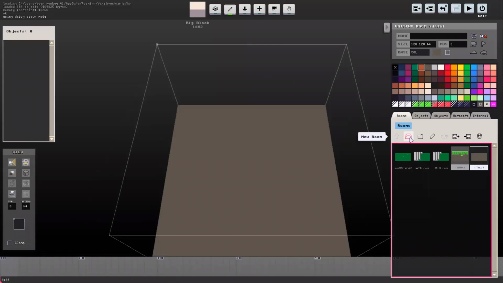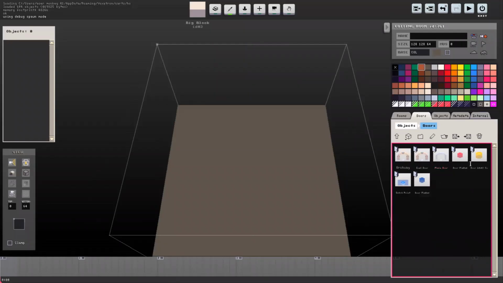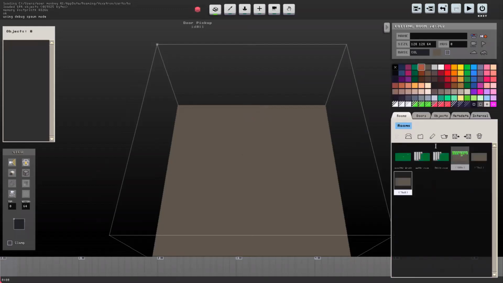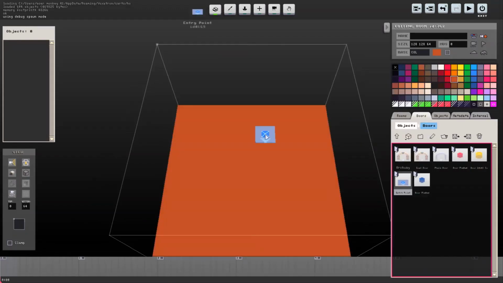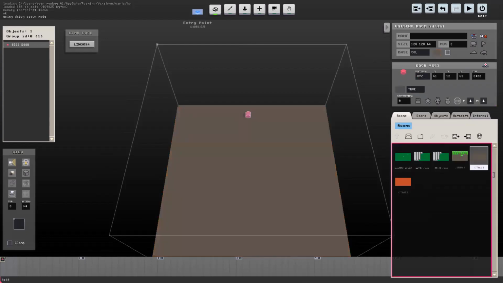How do you make a door? So I found the easiest way in Voxatron to make a door is inside a door objects to use the door pickup, which is this pink gem in the first room, and then in the second room you use an entry point. Once you have those two objects placed in two different rooms and selected, the link button appears and you can press it and you can link those two together.